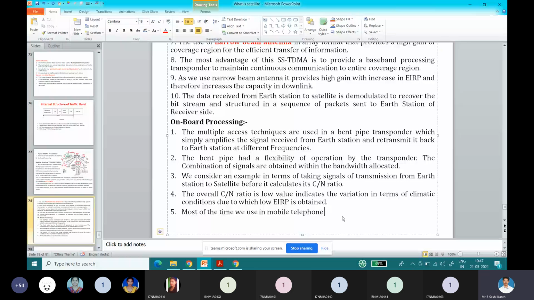What is meant by throughput? It is better efficiency of bit transmission to the receiver side of our station without error. If you transmit without error, we call it better throughput, where better throughput of bits is received on the other side. It also provides better antenna gain and beam width of the information. So this is about SS TDMA with onboard processing. Okay. So this helps you understand the data, right?